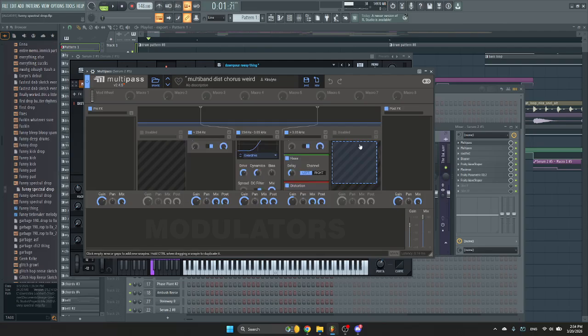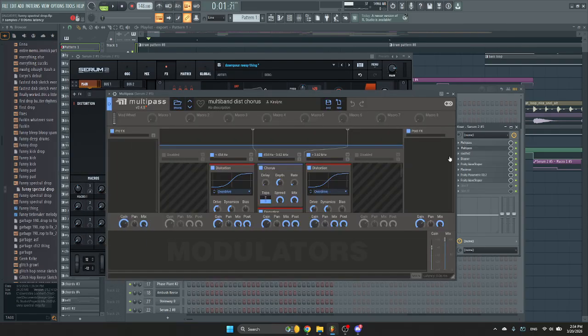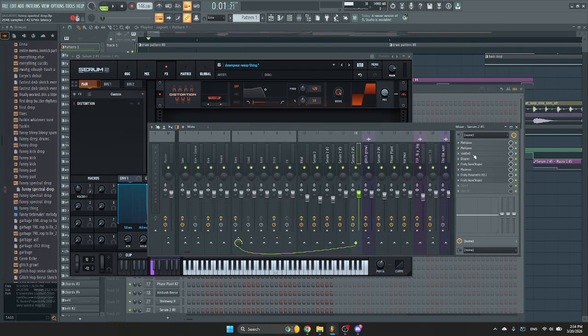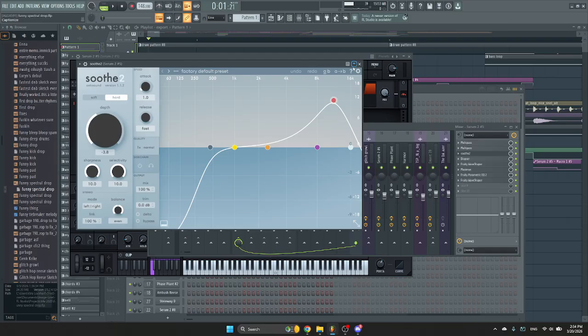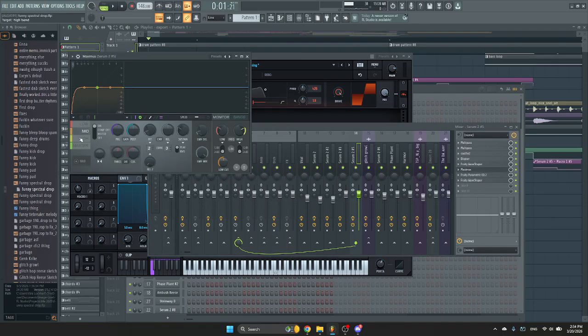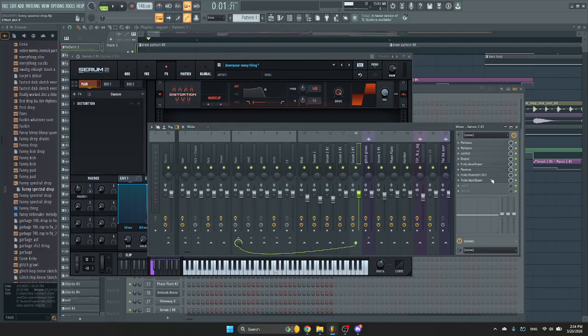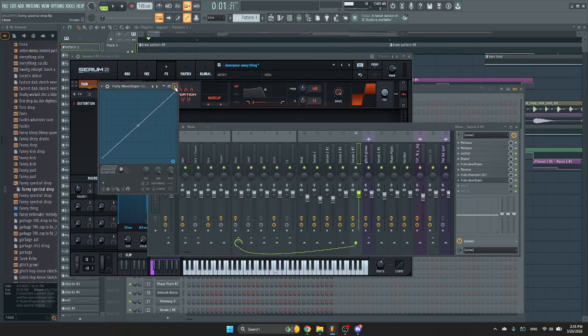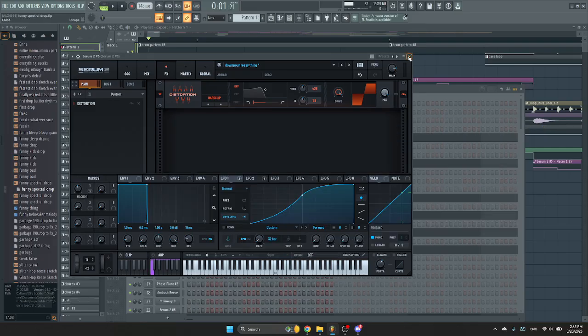These multipasses are doing basically the same stuff that we already have. And then I have a soothe on here just to make sure that this stuff doesn't get obnoxious. And then a diopter, and then a clipper, and then an upwards compression multiband, and then parametric EQ to get it out of the way of the sub, and then another clipper. So nothing too crazy there.